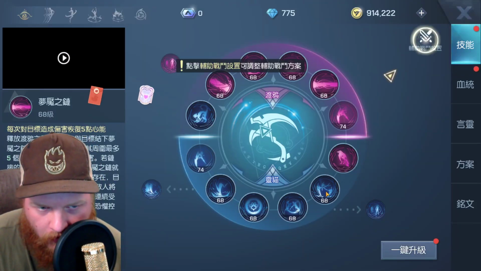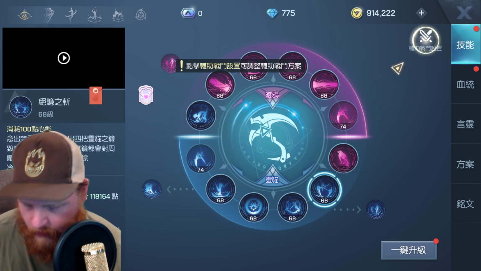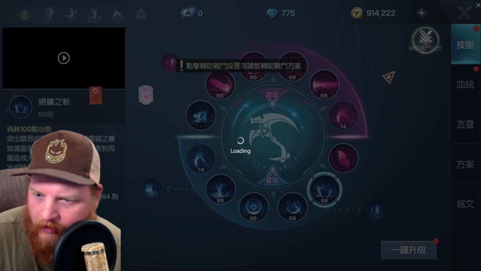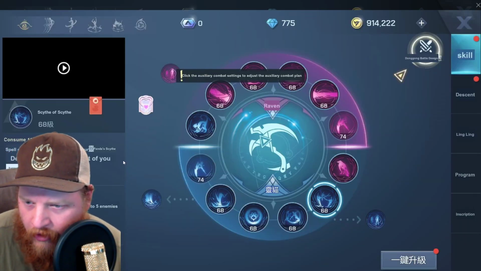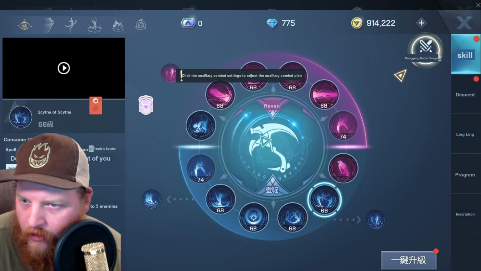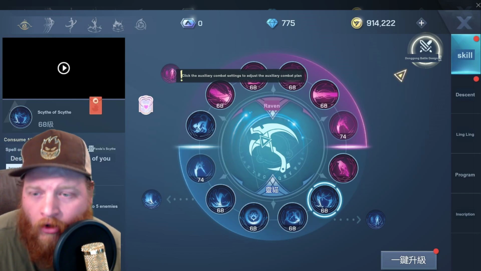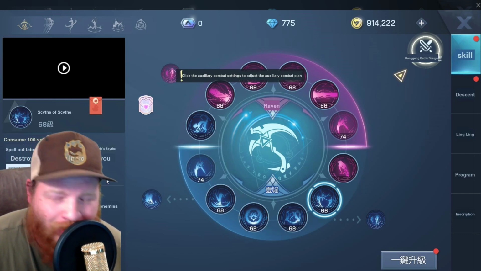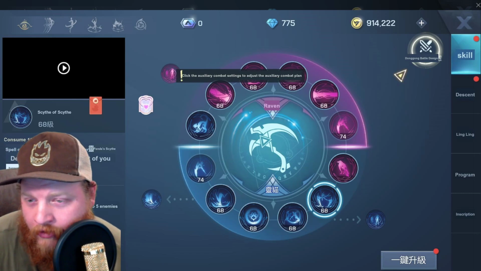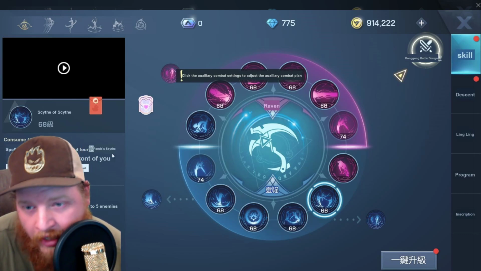Alright, so interesting little mode there. And then we're going to be missing some of this translation, so based on those numbers, it looks like it's just going to be damage. Alright, so consumes 100 snacks. I'm assuming that's all the snacks. Eat all the snacks, go on a full Taco Bell run, and crush it. Spell out taboo spells and call forth 4 Panda's Scythe.